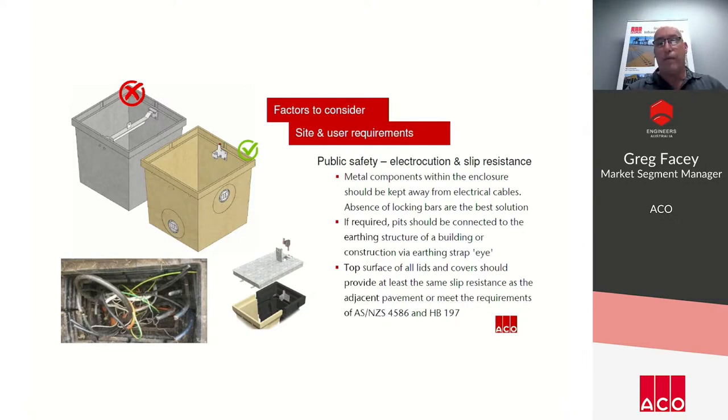So if required, pits should be connected to earthing structures of a building or construction via an earthing strap. And also the top surface of all lids and covers should provide at least the same slip resistance as the surrounding or adjacent pavement, because we don't want to create a differential between the two different surfaces. So we want to try and keep it as much the same as we possibly can. And these are set out in AS 4586 and HB 197.